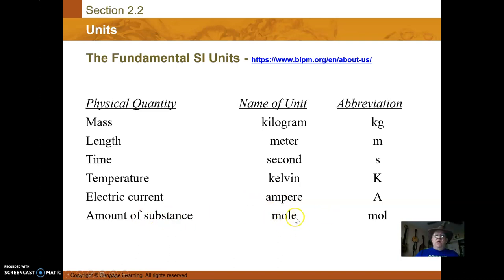The units of matter: mass, length, time, temperature, electrical current in amperes, and amount of substance at the atomic or molecular level is mole. Time is in seconds, temperature in Kelvin. Why? Because there's no negatives. If you try to do Charles and Avogadro's laws with negative temperatures, you'll run into problems.